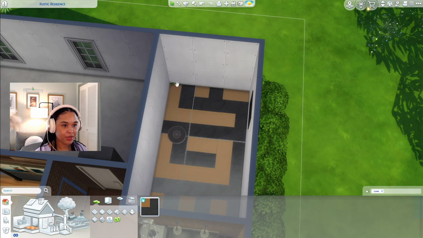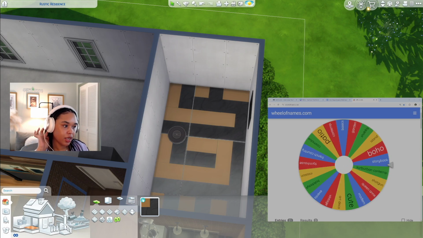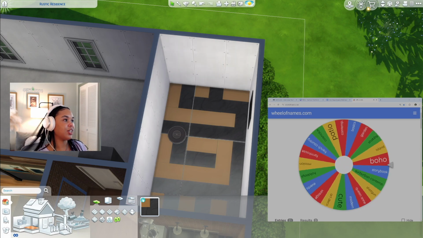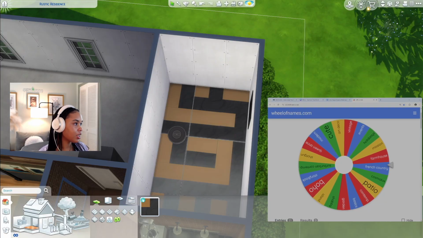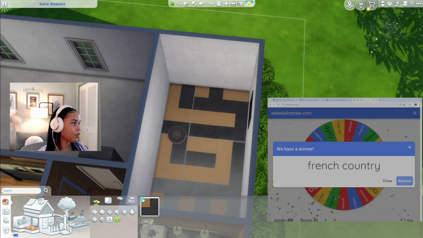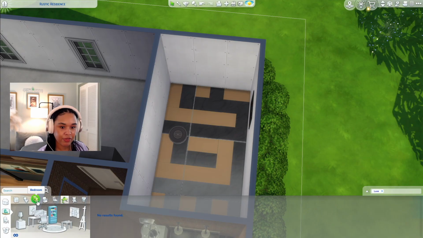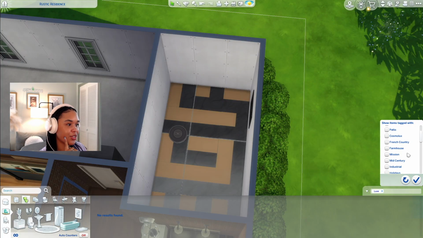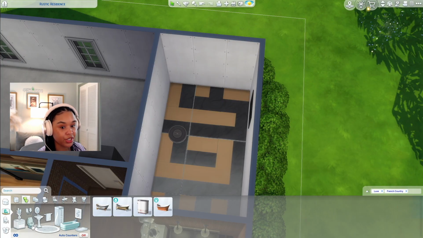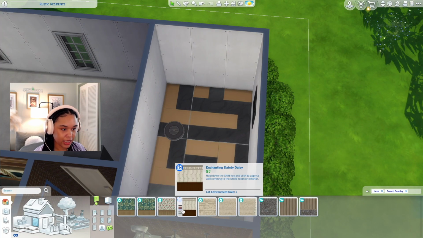Okay, so just because we don't have anything for Luxe, I'm gonna pull up the wheel again to see if we can spin for a wallpaper, because I want the house to still be functional and cute. So this is just gonna be for a wallpaper. So it's gonna be French country. We might have to use 2 of these, because I don't know if there's bathroom stuff that came with Luxe, you guys. So we need to make sure it's functional. And we do have stuff for French country. So we'll keep those 2 tags on for this, just as an exception.